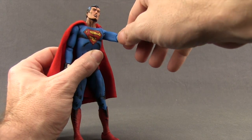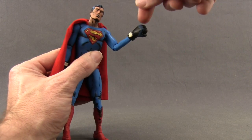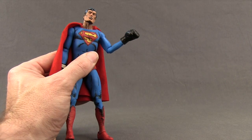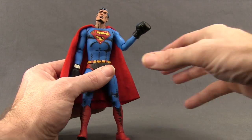He does not have a bicep swivel. He does have a swivel at the elbow, single hinged elbow, so he can bend his elbow about that much. And then with the glove hands, you've got just the swivel. You don't really have much in the way of up and down movement. Now with the hands, the regular hands he comes with, he does have hinge joints, so he's got more up and down movement with those.